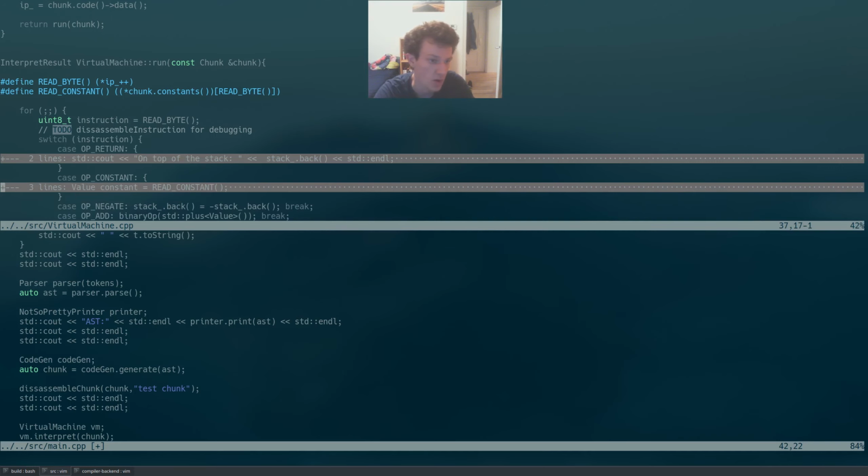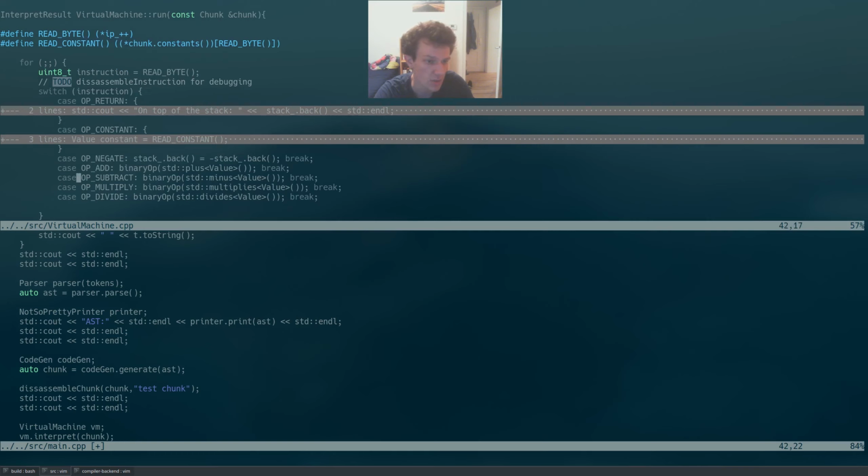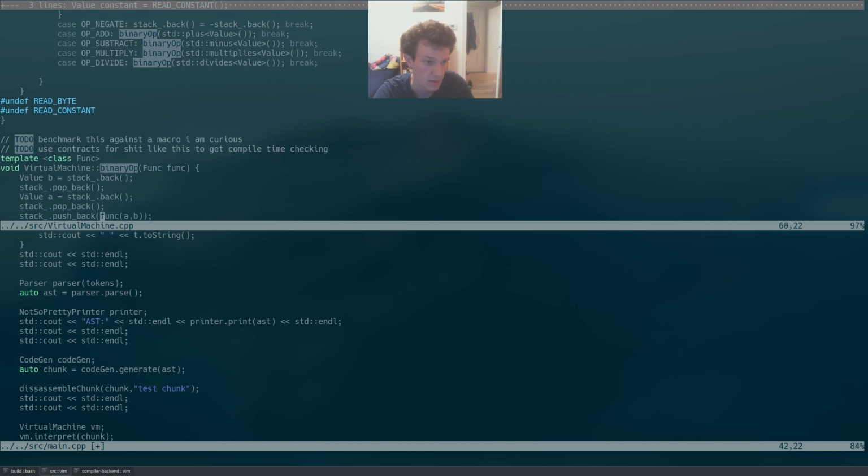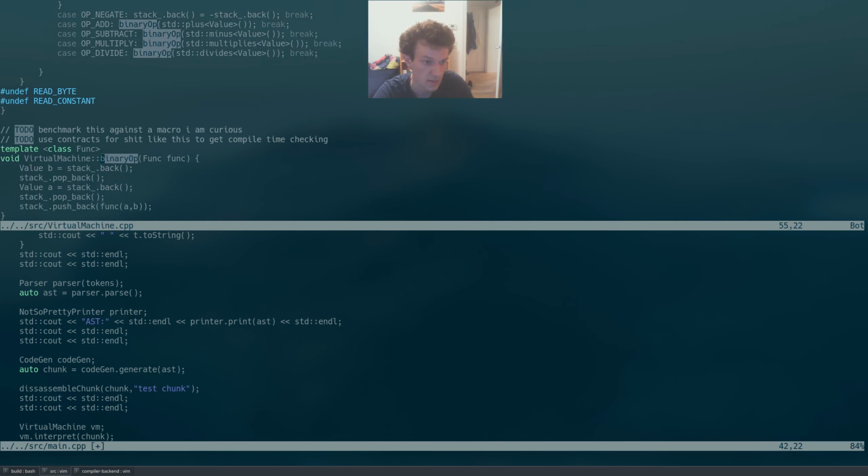Or maybe here we have a multiply operation. In that case, we have some fancy template programming here, but I think that is still somewhat readable. So in that case, we get the top two values from the stack.